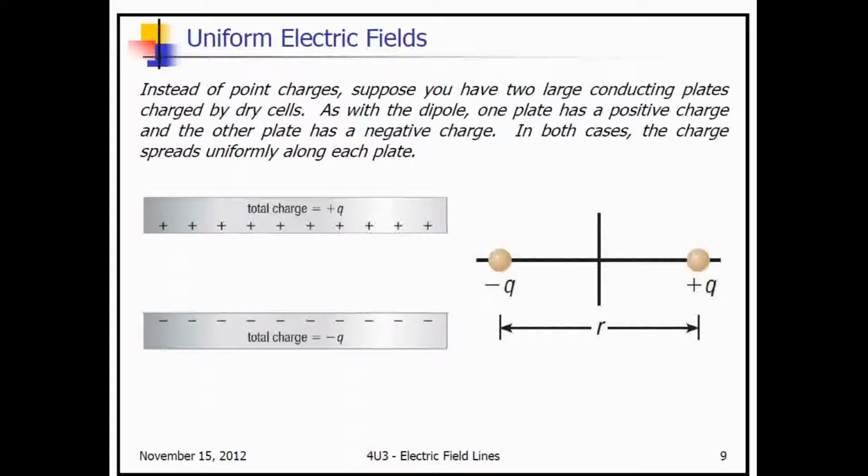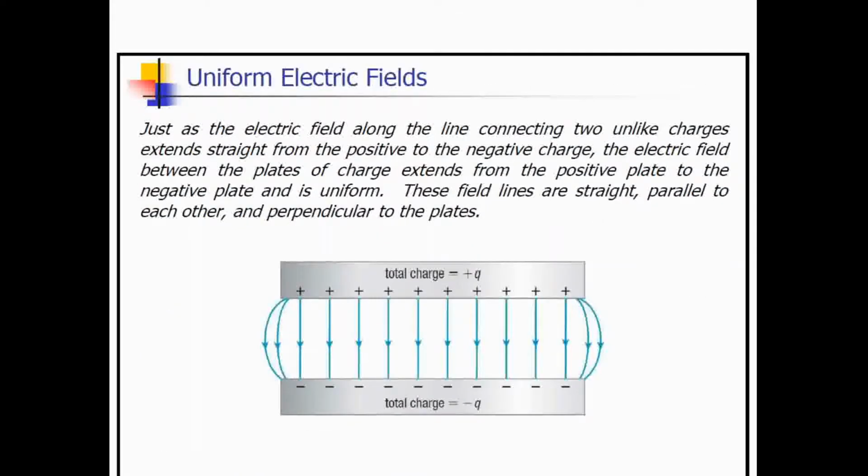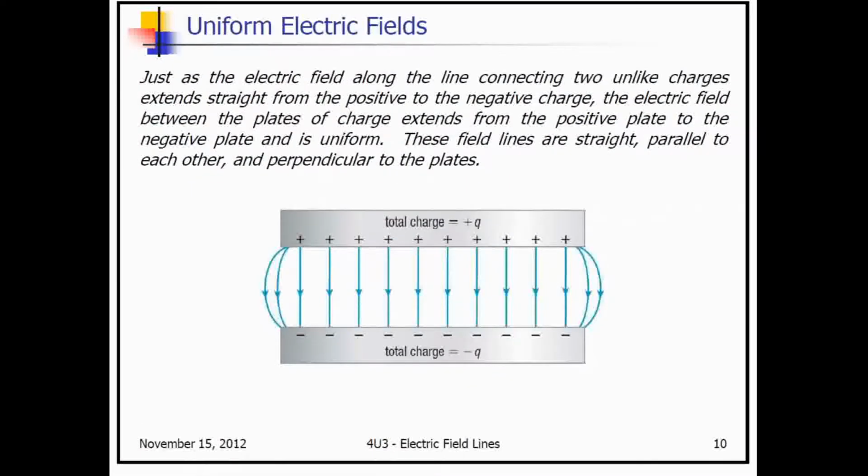And the plate's really only useful when we have opposite charges, so that it's going from positive to the negative. So let's look at what this field looks like, and this image shows it here. Basically, the lines go directly from positive to negative. The field between the plates is uniform at all locations. It's perpendicular to the plates.